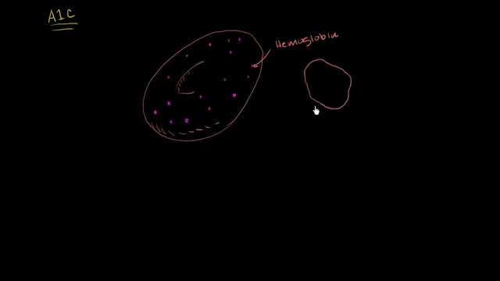Hemoglobin, if it has some glucose around, so let me draw some glucose floating around near the hemoglobin. If it has some glucose around, there is some chance, it's not a high probability, but there's some chance that if the hemoglobin and the glucose bump into each other in just the right way, they'll bind to each other. And so you'll have this situation where you have glucose bound to the hemoglobin. Now, this hemoglobin with a glucose bound to it is called glycated hemoglobin. I wrote glycated in green because I'm using green for the glucose.